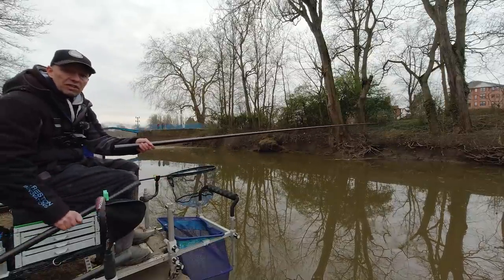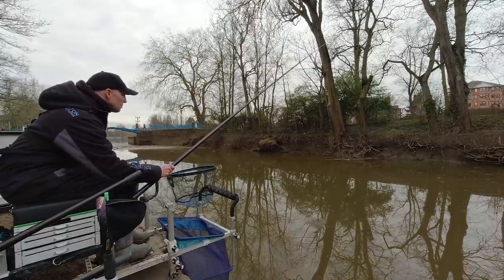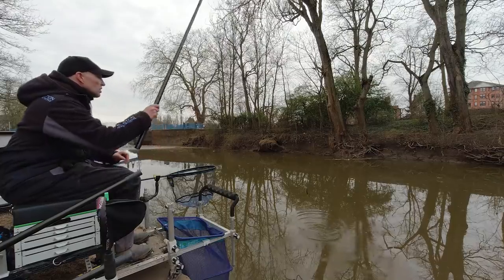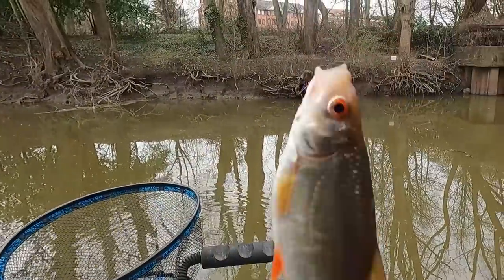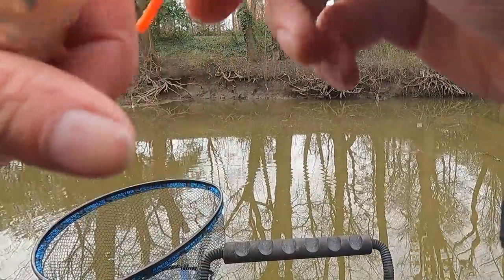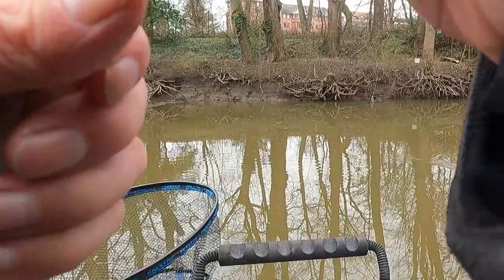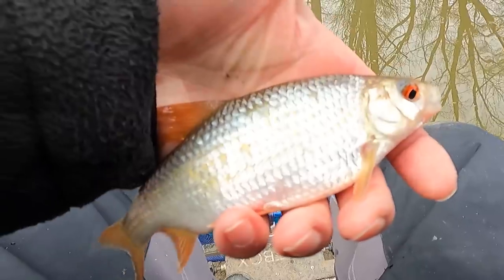Certainly sitting over that bread. Oh, lovely roach. Another little beauty.